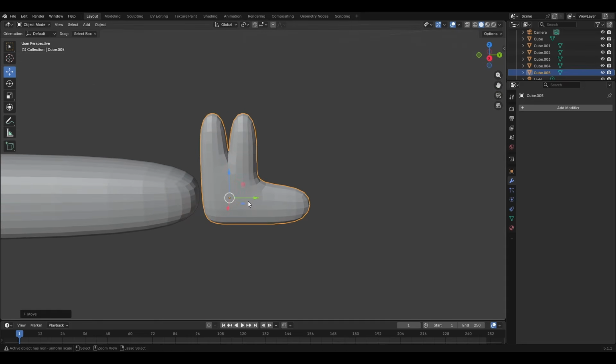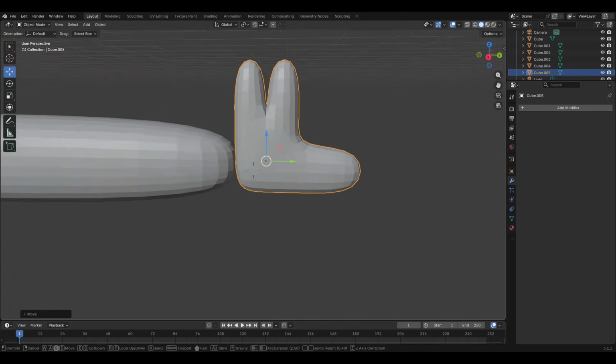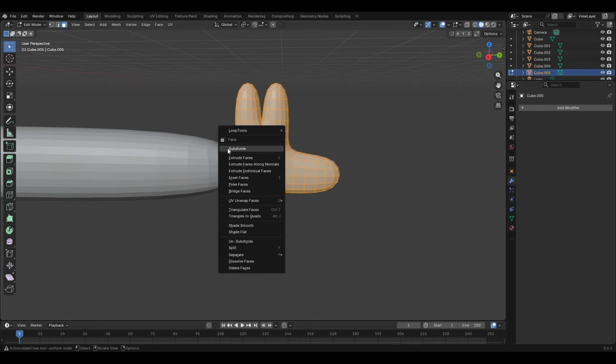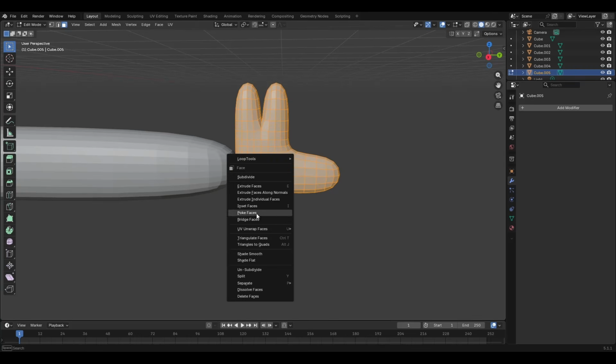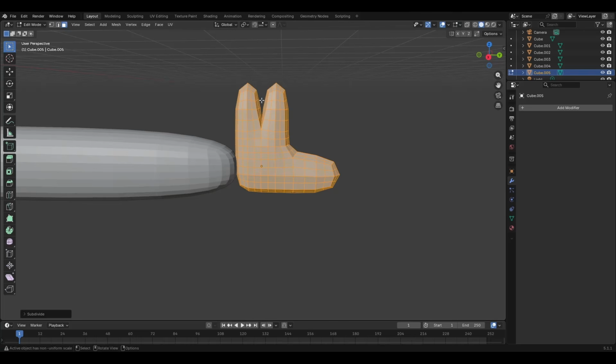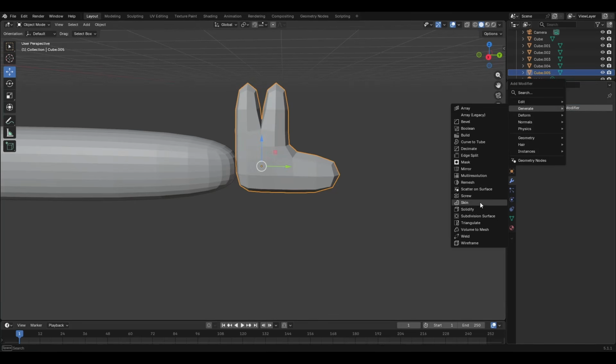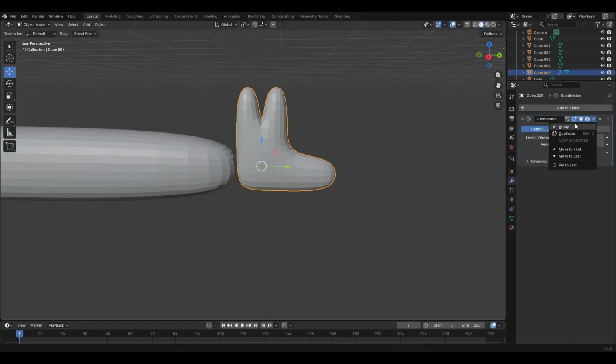If this is ever too many subdivisions, or if your game's lagging, just hit all and you can unsubdivide it right there. It'll kind of low poly it. Might be a cool style if you want to try it for a game or something. I kind of like mine like that, but just keep it like this.